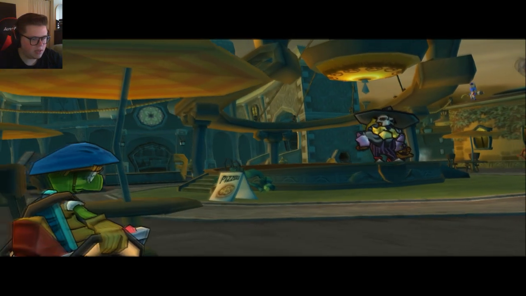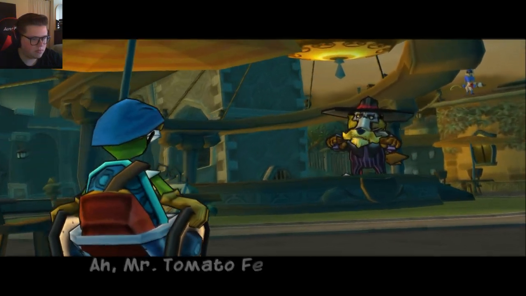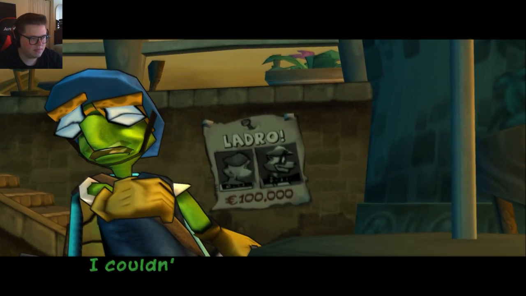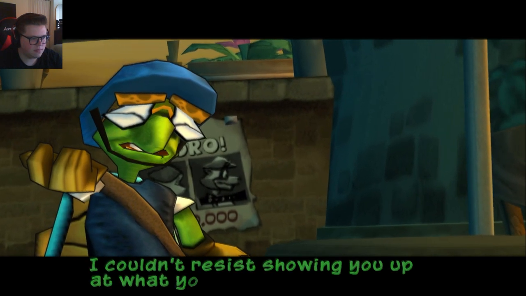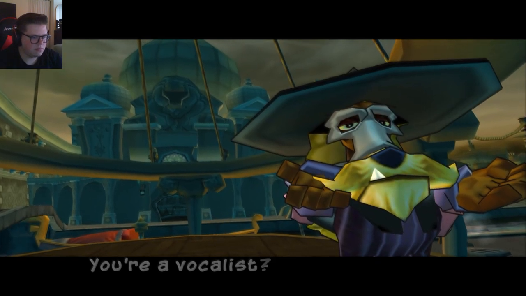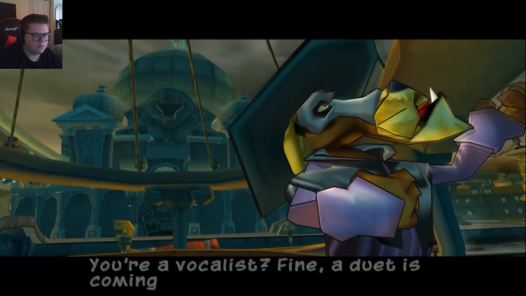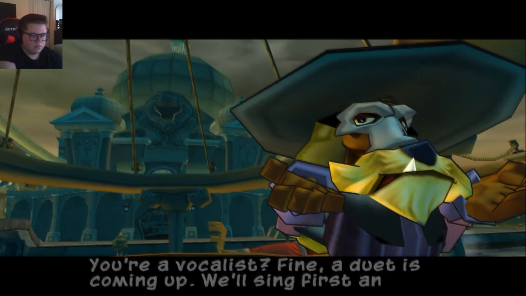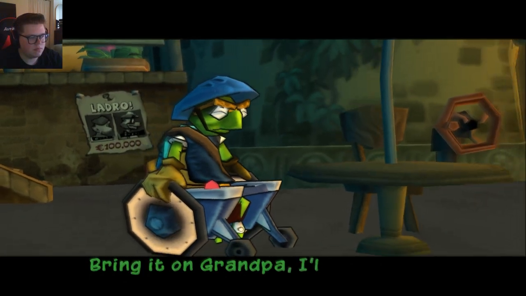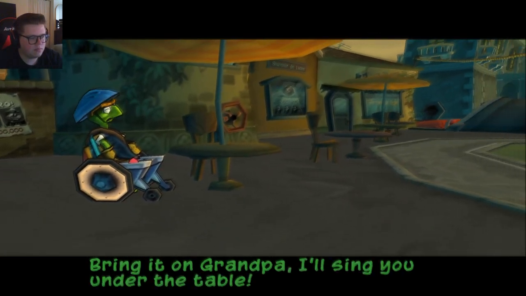He's walking up on stage. Ah, Mr. Tomato Fertilizer. You've got a death wish. I couldn't resist showing you up at what you treasure most. Opera singing. You're a vocalist. Fine. A duet is coming up. We'll sing it first, and then I'll gut you. Bring it on, Grandpa. I'll sing you under the table.